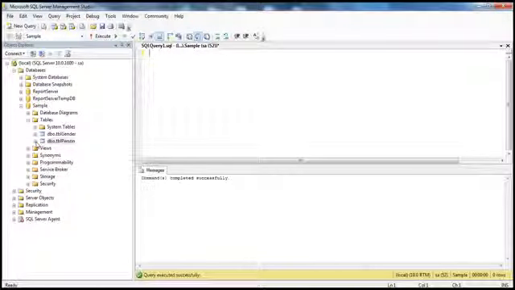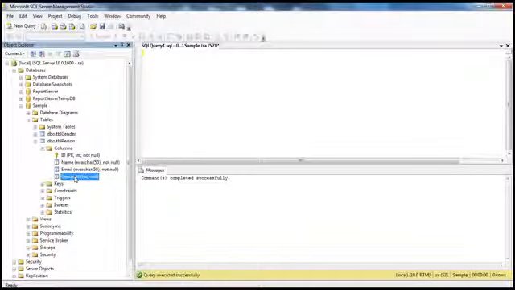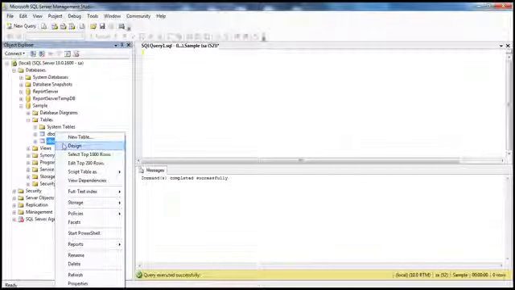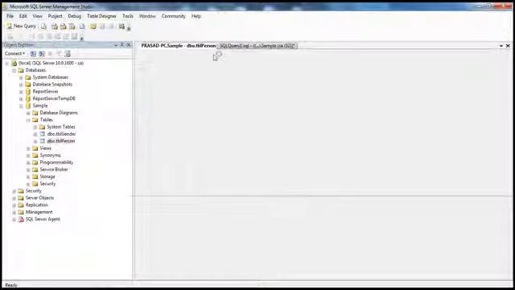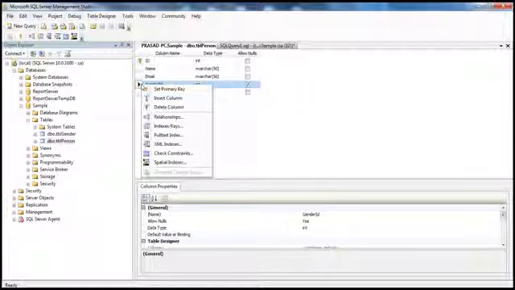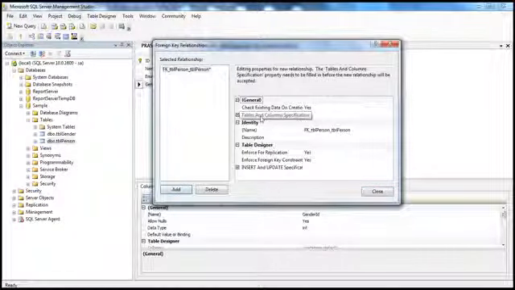So in the TBL person table, I want this column gender ID to be marked as a foreign key. How do I do that? Right click on the table and select design, and within the designer window of this table, this is the gender ID column that we want to mark as a foreign key. So right click on that and select relationships. This shows up a foreign key relationships window. Click here, add. Now you should see tables and columns specification here. Click there and you should see an ellipsis button.